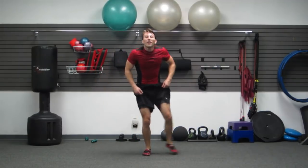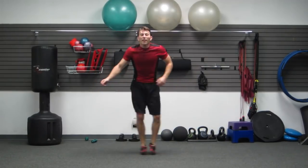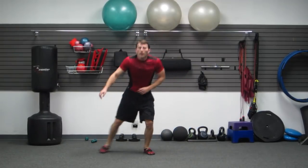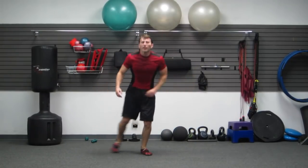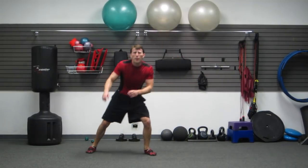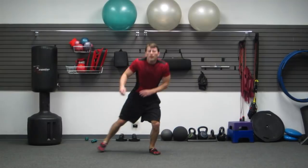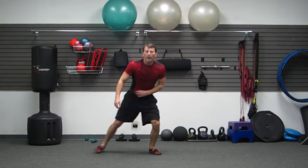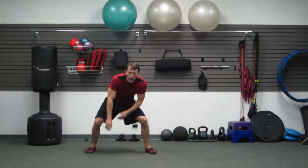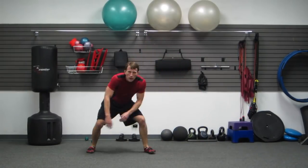Lateral juke, side to side. There it is, come on. Pushing to the end, side to side. Nice and light. I'm tired, I'm sure you are too. No reason to stop. I'm with you to the end. Come on, nice and light. Keep breathing, keep moving. Good job, good job.